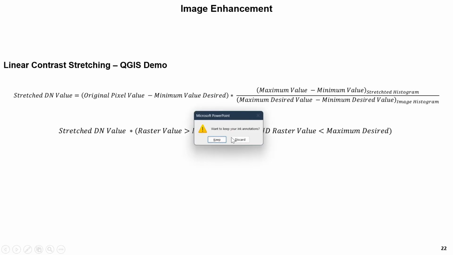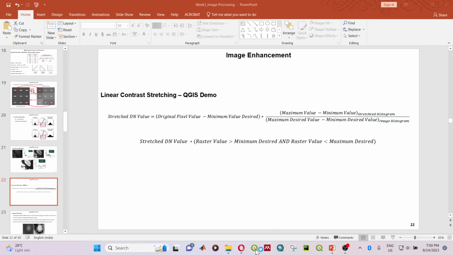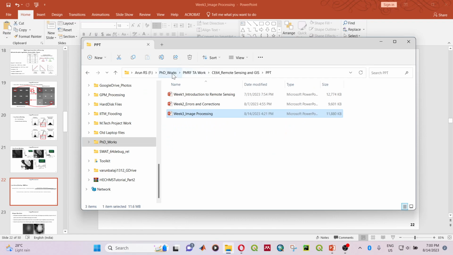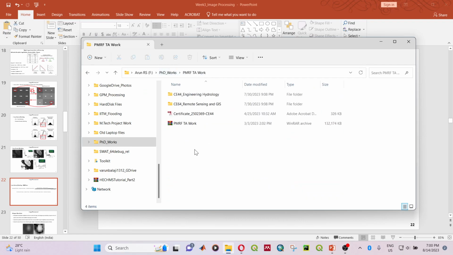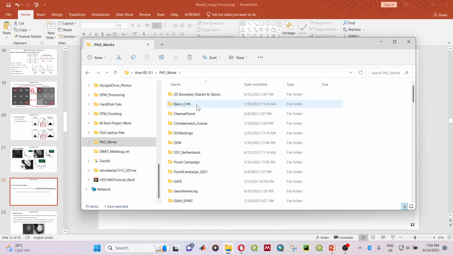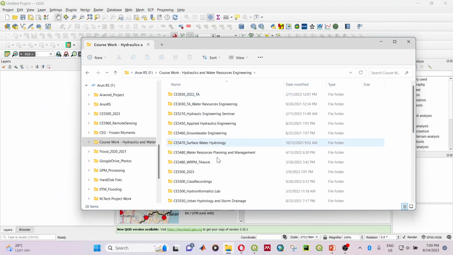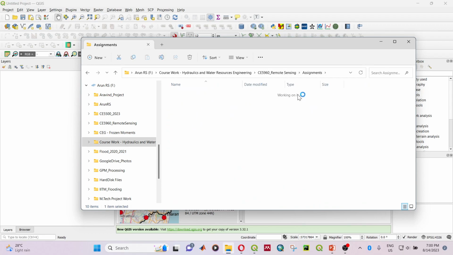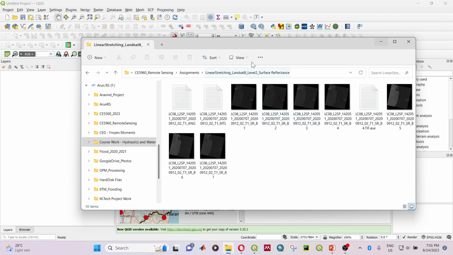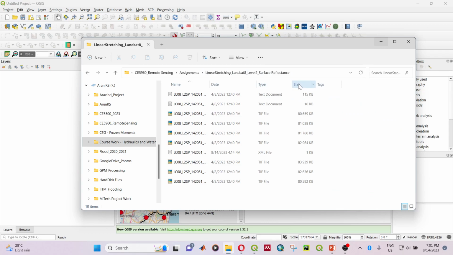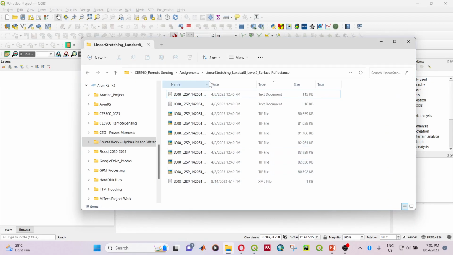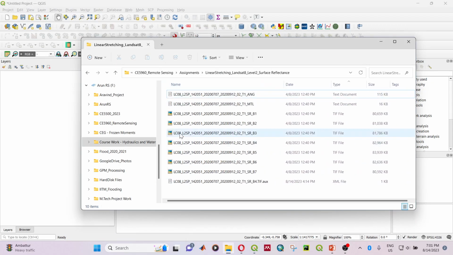So I will quickly show how to do that in QGIS. I have just opened a new project, and I'm going to use Landsat 8 Level 2 data.